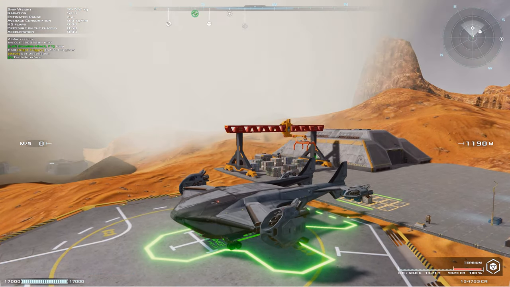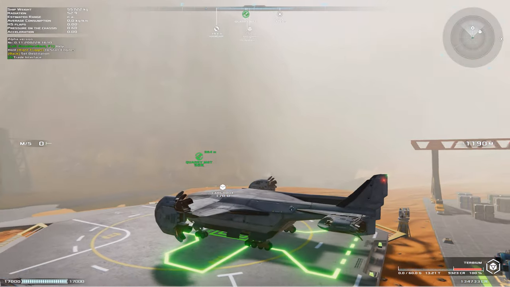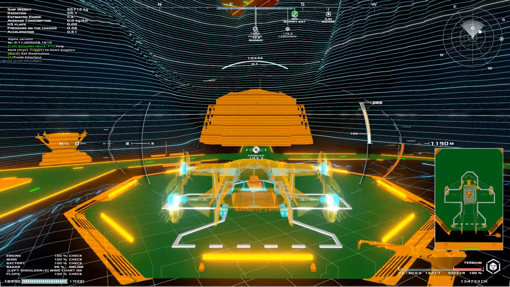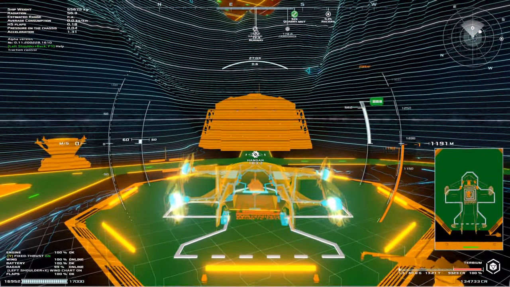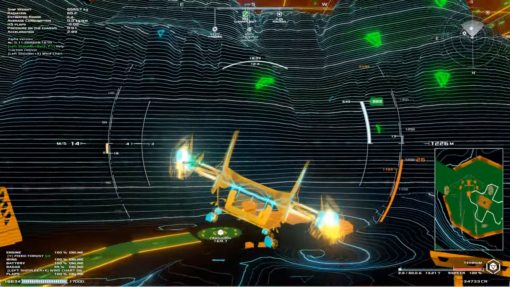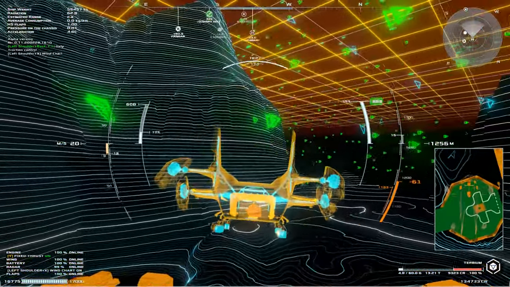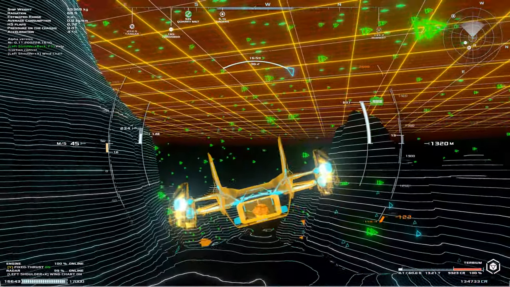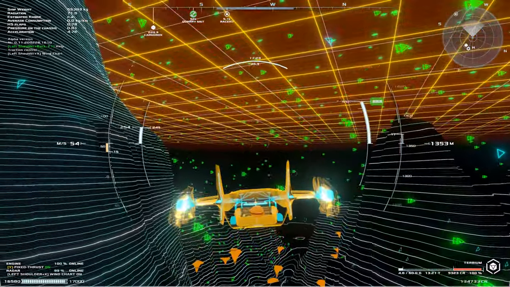1, 0, boop. There we go. And the alarm has ended as well. Nice. Power. What is going on with the numbers on the thrust there? And again, where's my 900 thrust? That's weird. Not really sure what's going on there.